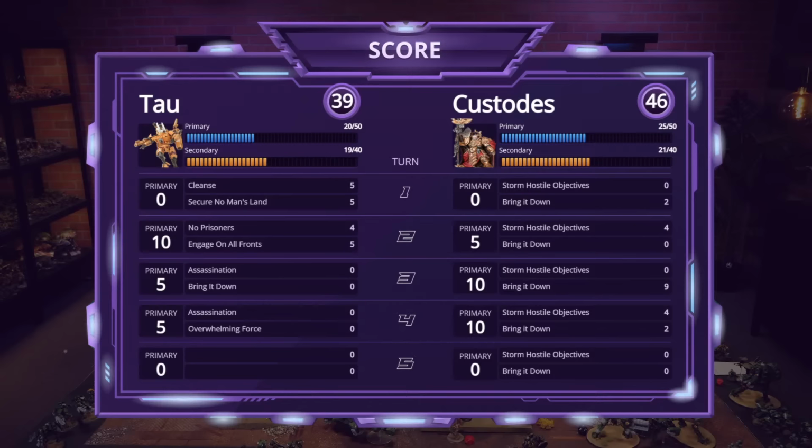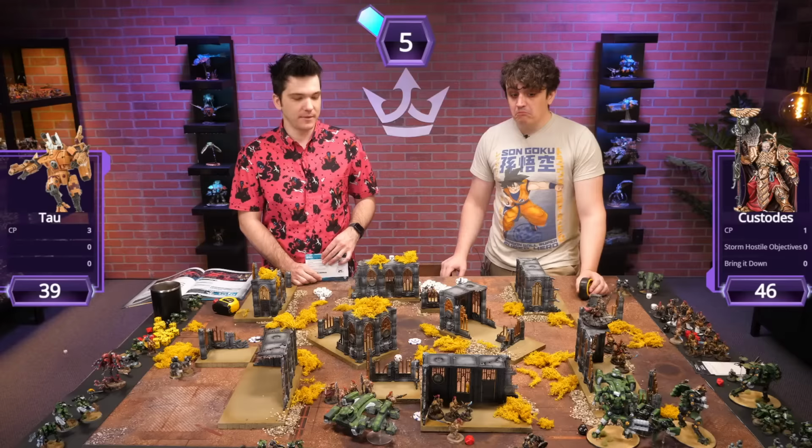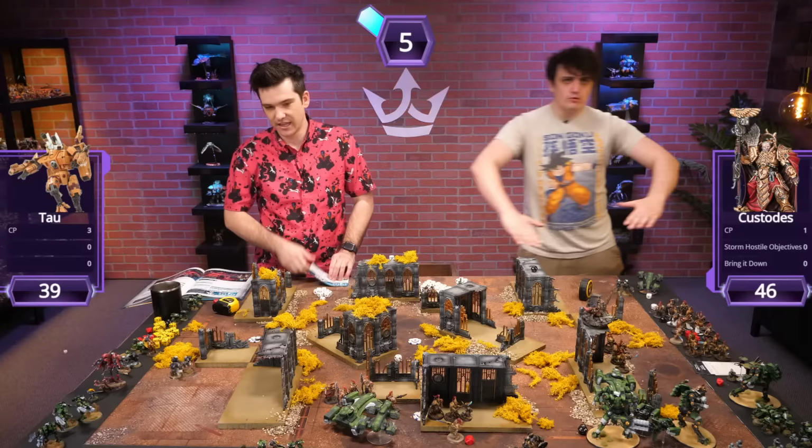That's my turn over. Let's do this, chat. Everything's fine. Fine, turn 5. Oh, God, it's all turn 5. Look, it still looks close on paper. Yeah. Let's get some CP and some secondaries. All right, Lindsay. Secondaries. Let's go.